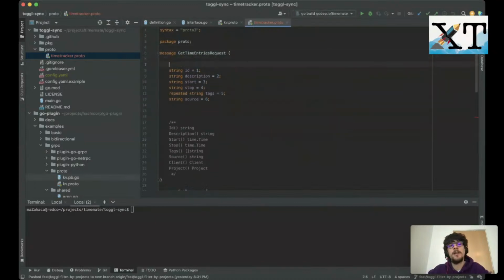Here is the inheritance, how we can define some messages. This actually is a response, not a request. We can define another message. So the client.